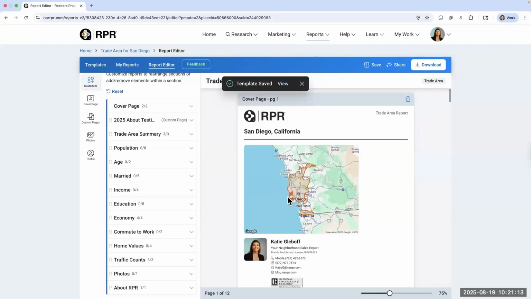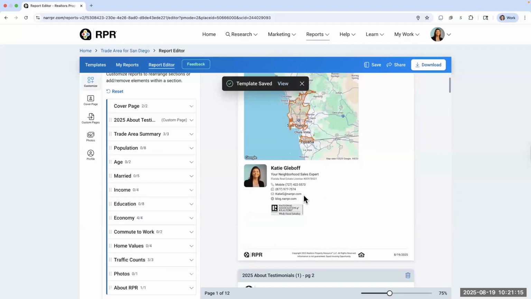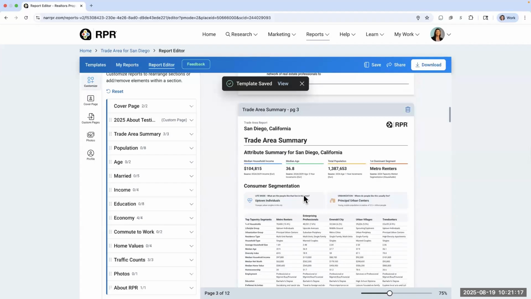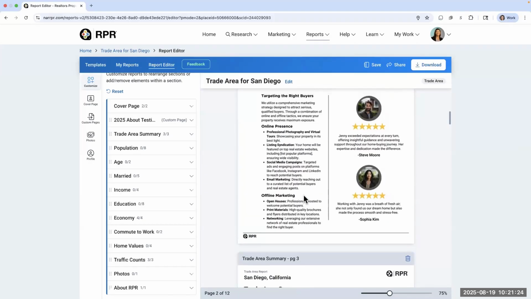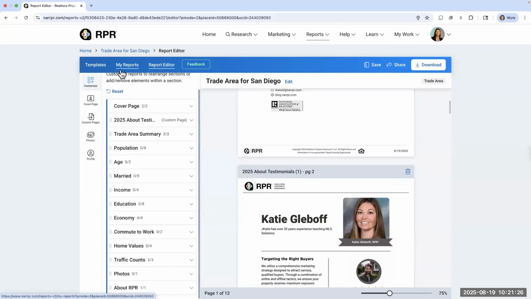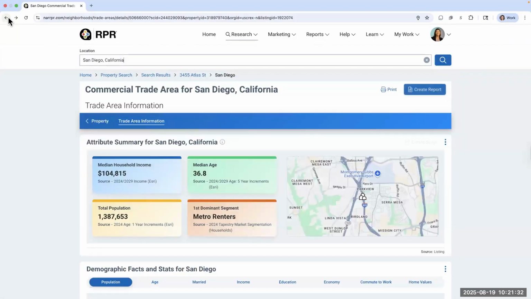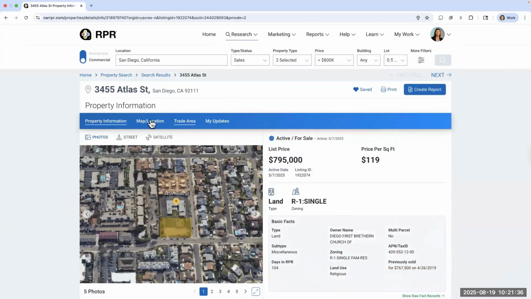So now if I want to create this report for another market area or for a smaller area, I have the ability to do that. So you can, anytime you're looking at a property, you do have the ability to pull that trade area data.